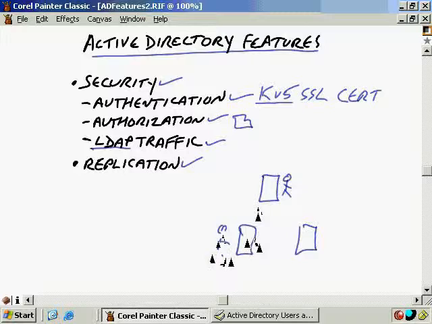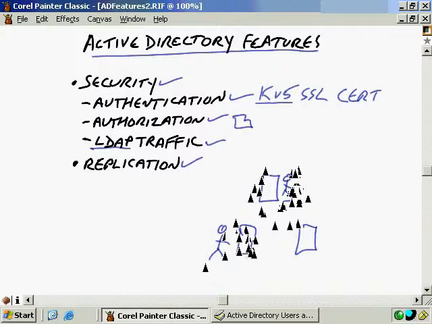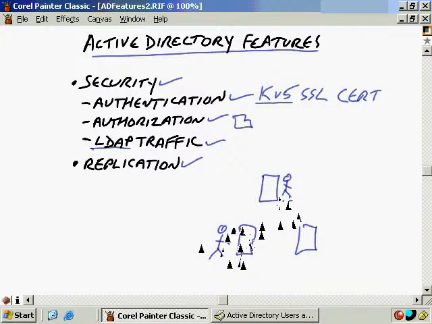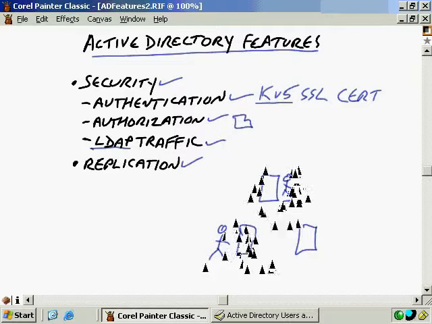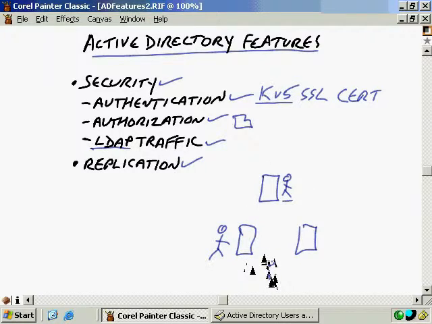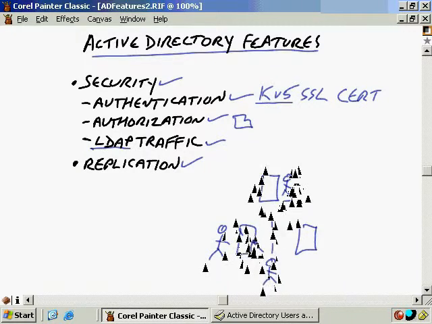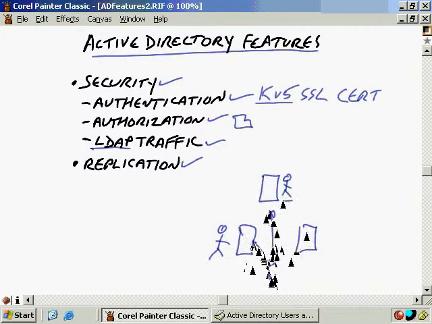And the efficiency of this is it only replicates the changes. So it doesn't replicate the entire directory database. This might be 400 or 500 megabytes in size of Active Directory. Well, it doesn't replicate all 500 megabytes, just this one little user account, which is probably a few K in size. And now within about 5 minutes, I've got that user account down here as well. So that if this new user is attempting to log on, they'll be able to log on to either this domain controller or to this domain controller. And within another 5 minutes, I might have it over here on this domain controller as well.